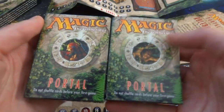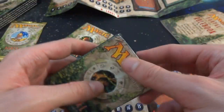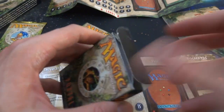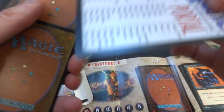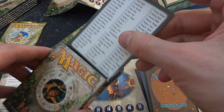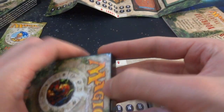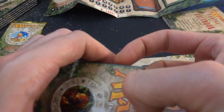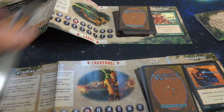It also comes with these small little deck boxes. Looks like a green deck and maybe a black deck. It says 'Do not shuffle' because these are pre-made and pre-determined — you're supposed to just draw the cards you have and play through them using the rulebook. There's also a complete checklist inside. These are such small 35-card boxes with Magic the Gathering and Wizards of the Coast on them. I'll open up the other one too — it also has a checklist, and I'll leave it in there.